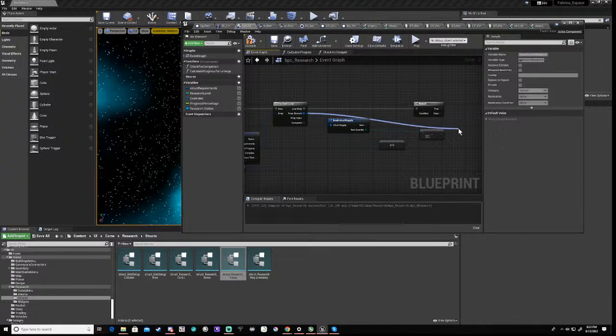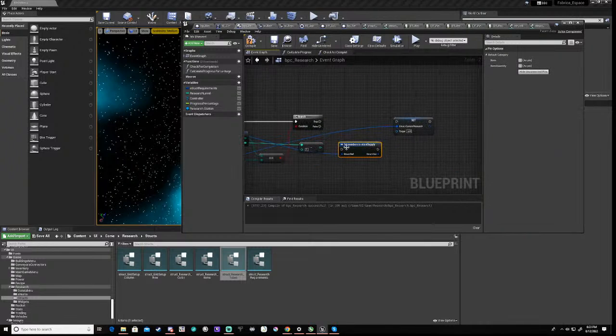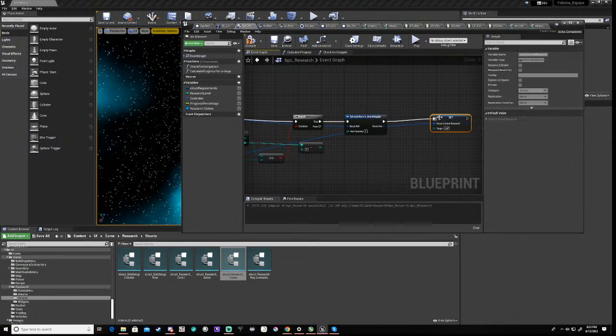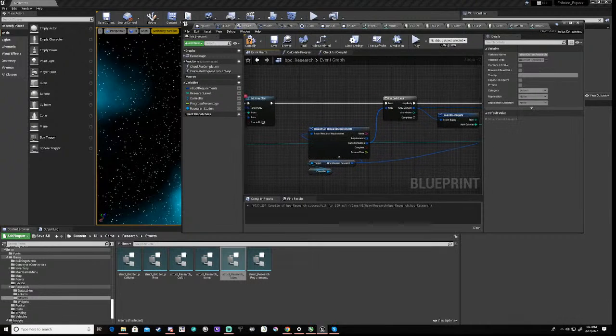And if they're the same, what we say is set member in supply struct, and the only one we're going to do is the item quantity. So this is going to say true, right?